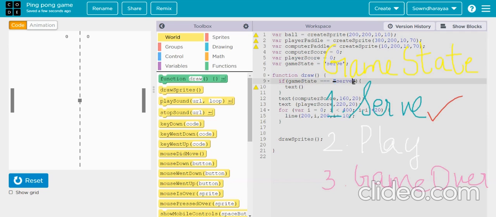When this symbol is there, it means the text inside is a string data type. String data type is nothing but the text data type.